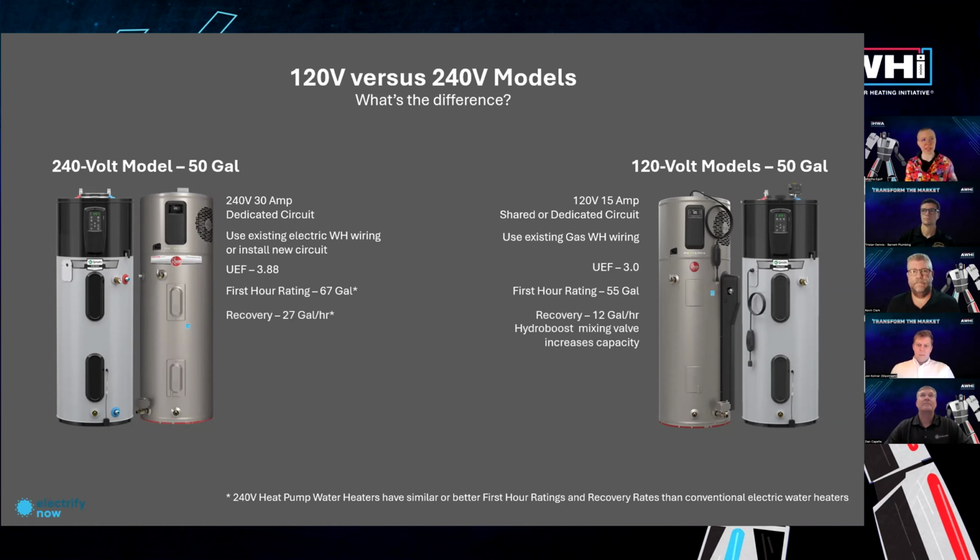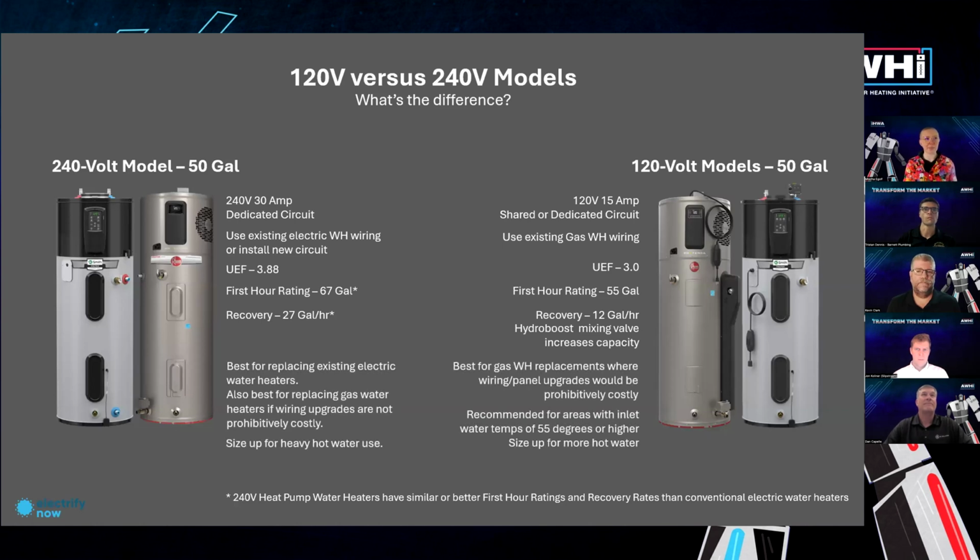And so with that, first hour rating is that recovery of 12 gallons per hour on average versus 27. However, 120 volt models have this mixing valve that can increase the capacity. So all of that going through very quickly. I'm sure there's a lot more nuances that the panelists could definitely chime in on.